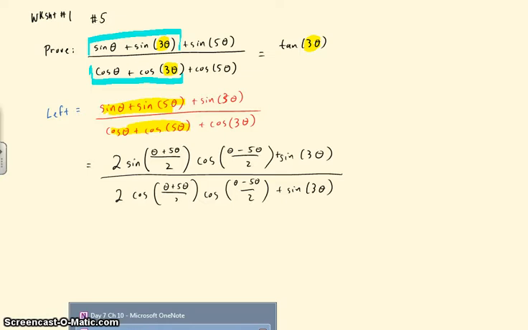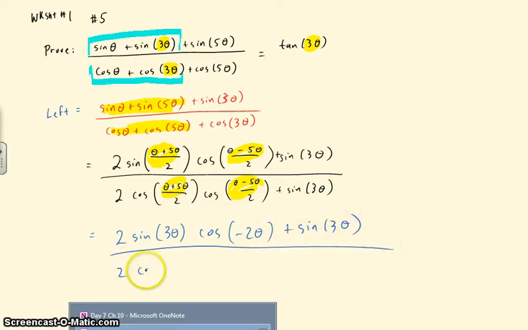Now, I'm going to go ahead and just do these things. I'll do that in blue. So this is 2 times half the sum is sine of 3 theta. That seems to be a good thing. Times, not plus, times the cosine of negative 2 theta, plus the sine of 3 theta, still there. So we have 2 times the cosine of 3 theta on the bottom times the cosine of negative 2 theta plus the sine of 3 theta. Now, it may be problematic. It seems like we have negative 2 theta.